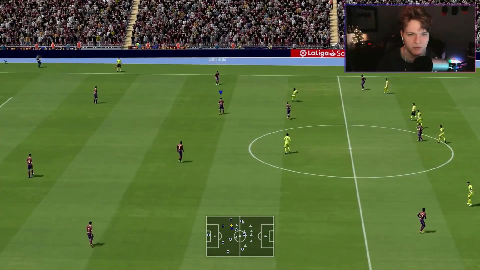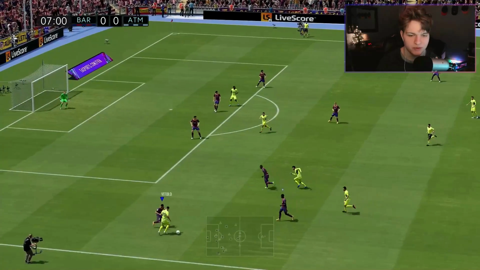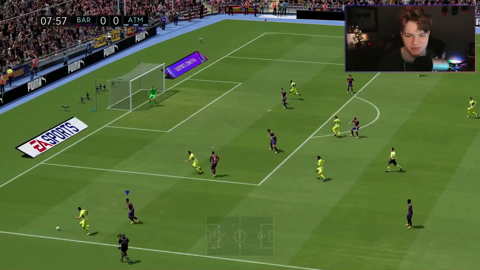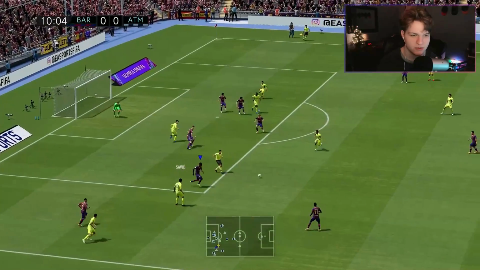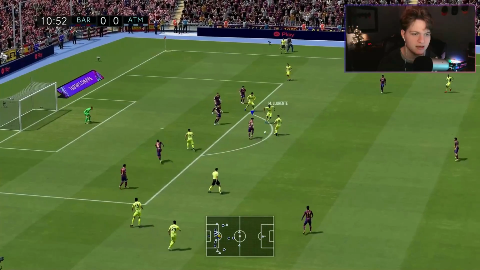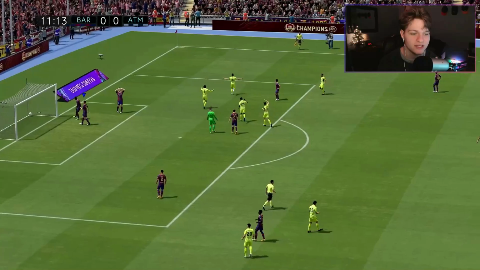Missing Griezmann up top, but we still should be okay. It does feel like the passing sometimes is a little bit too quick on just default sliders, so maybe that 45 pass speed will help. Ball is into Savage, into Koke. De Jong trying to cover this. Out to Llorente. I just let Koke in, and they are going to score the first goal of this game.